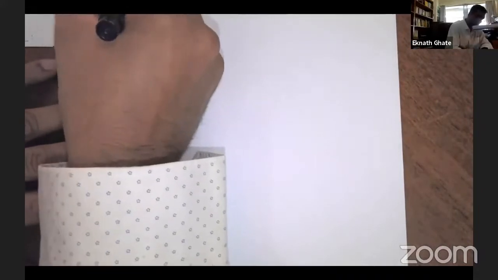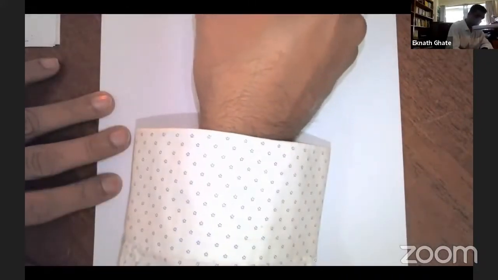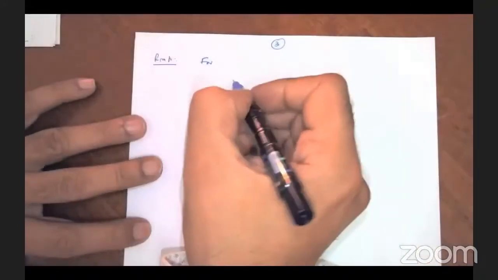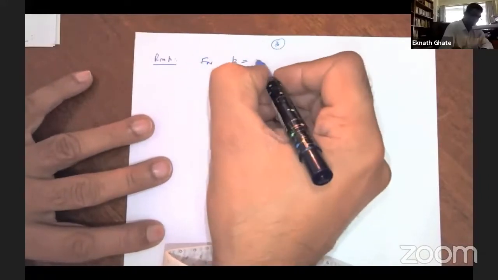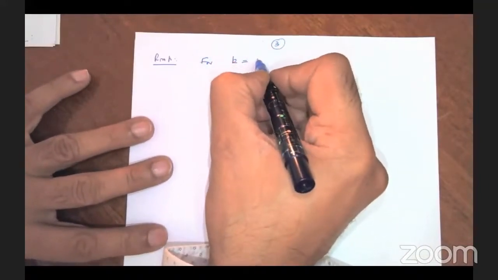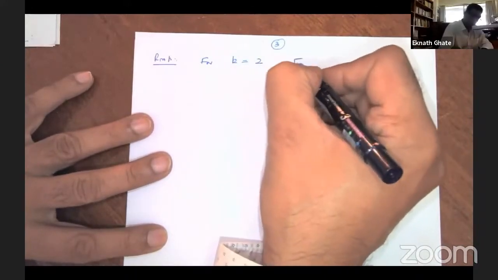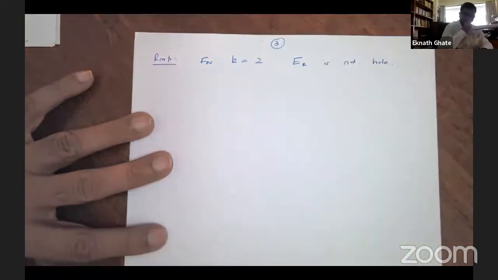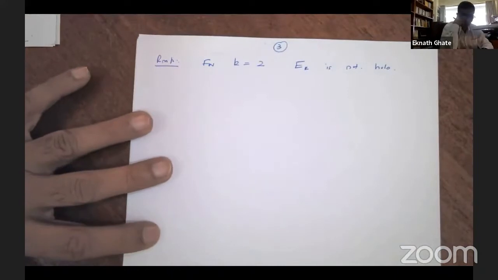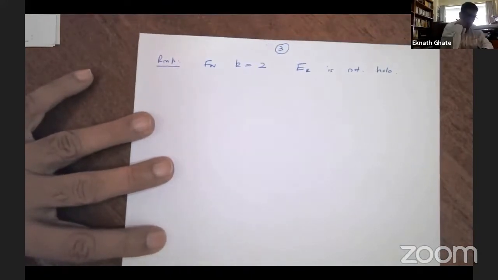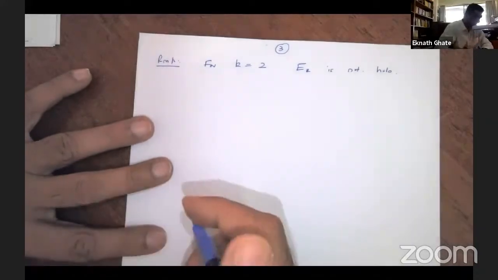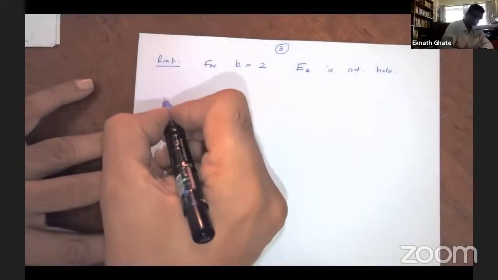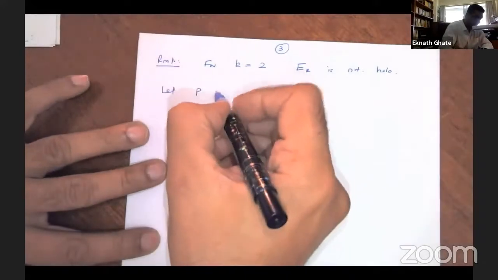This is something that you have definitely seen perhaps before, but let me make the following remark. For k equals 2, E_k is not holomorphic. It's not a holomorphic function on the upper half plane. It's not purely a function of z. There's some 1 over y terms and things like that. So this is a little annoying, but one can do the following thing. You can cancel off the 1 over y term by looking at a difference of two Eisenstein series.